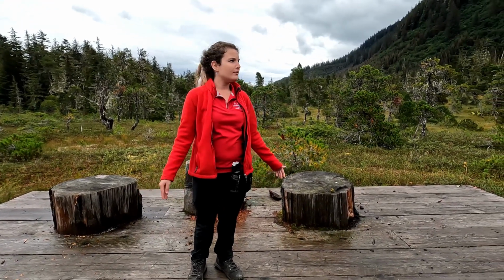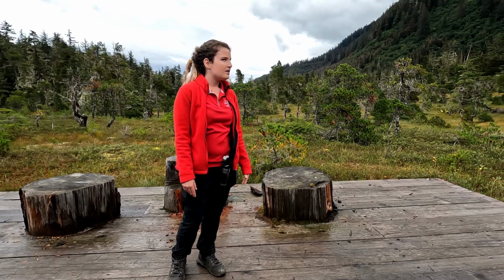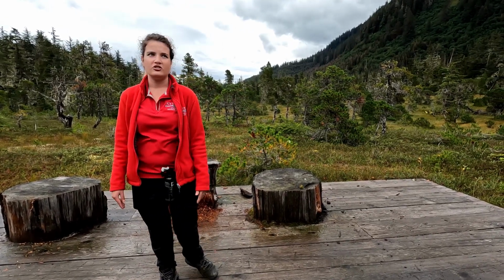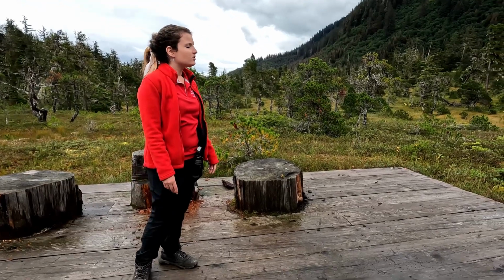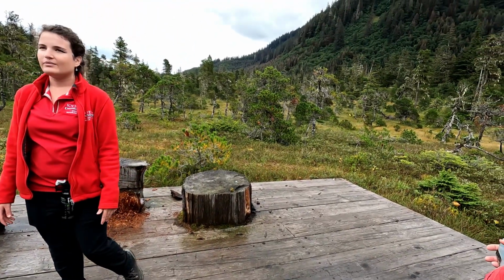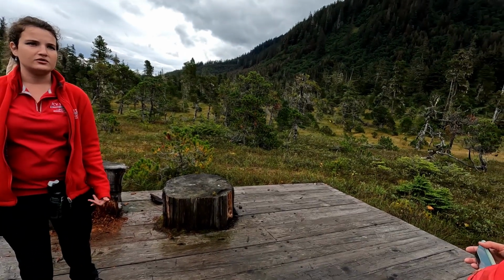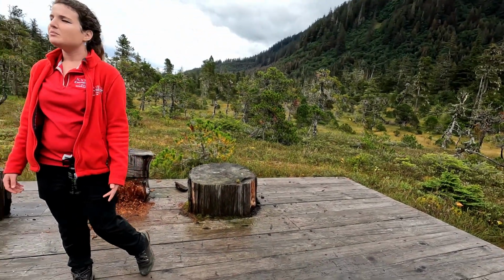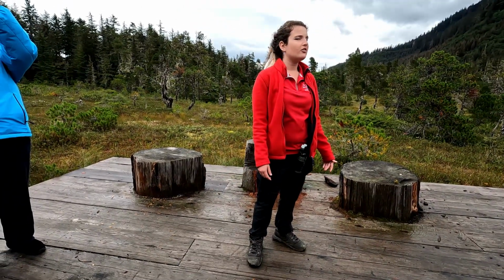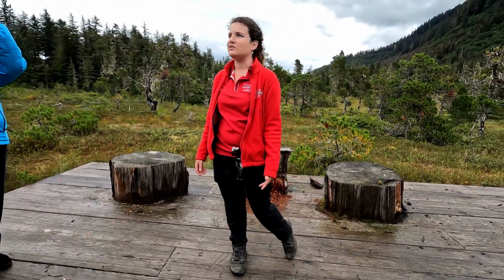And so they do have to make a way there across this landscape, but they use very special trails to get across that are passed down from generation to generation. Each mother will teach it to her cubs, and so on and so forth. So bears know the safe places to walk where the ground is firm enough to support their weight. But bears are also very intelligent animals, and it did not take them very long to figure out that this boardwalk is also a safe place to walk.